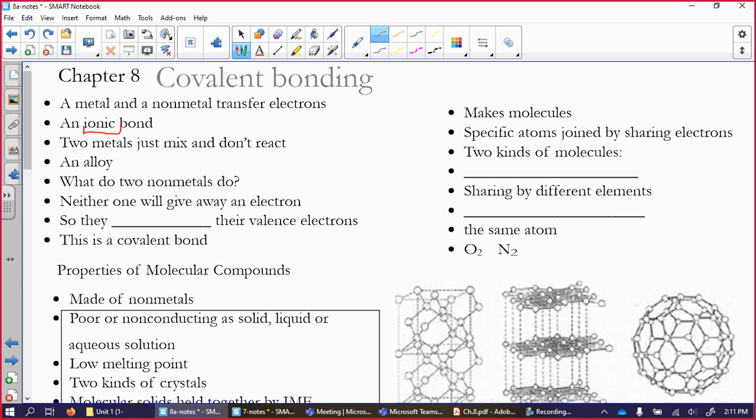When we have two nonmetals like water, carbon dioxide, methane, hydrogen doesn't want to just straight up give up its electrons. Oxygen certainly won't. So we have a whole other certain type of compound. So what these things do is they don't actually, there's no transfer from the oxygen to the hydrogen or vice versa. They're nice. They play better.